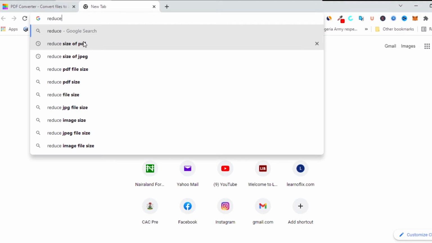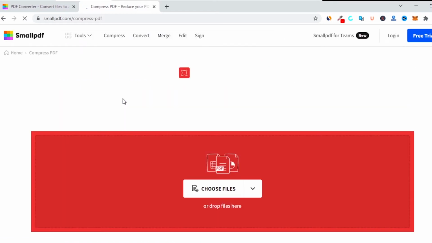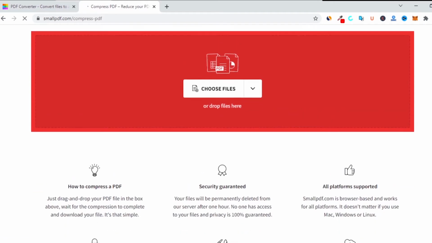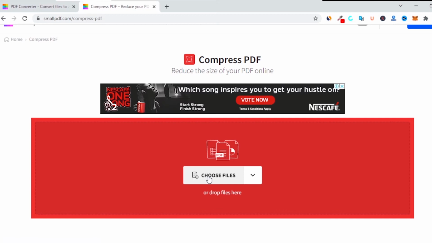All you need to do is type reduce size of PDF, and then you will click on also the first one, and then you would look for the file and click on the file, and you'll be able to reduce the size of your PDF.